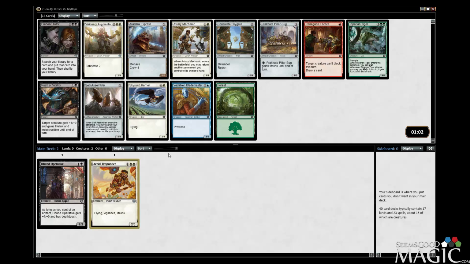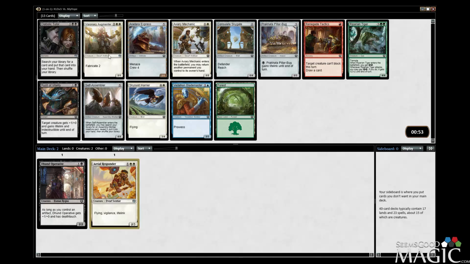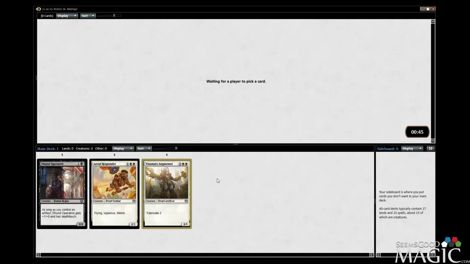Okay, Augmenter's awesome. Pillarbug is great too. I love me some Pillarbug. However, Augmenter is just fabulous. It goes with our Operative. It's white, right? It's perfect. Got some double white action going on though. But this kind of deck wants a lot of artifacts, so I think our mana shouldn't be too difficult here.